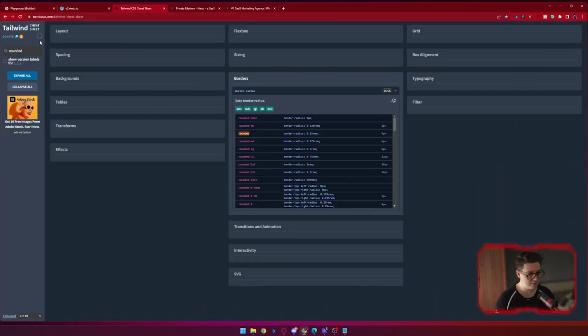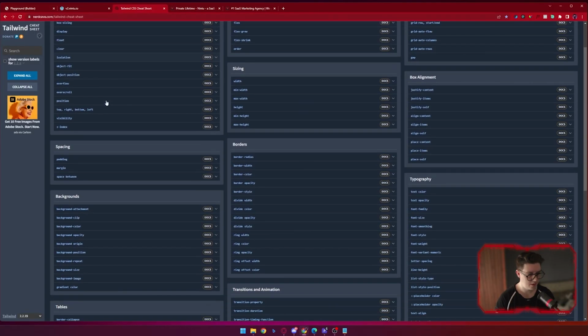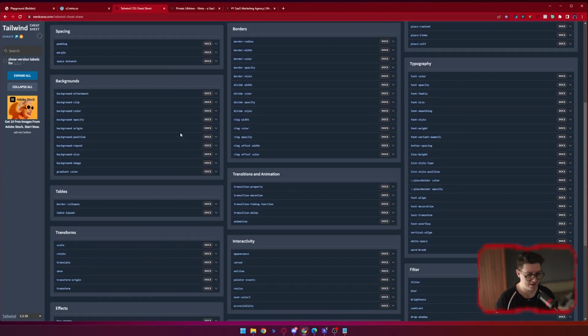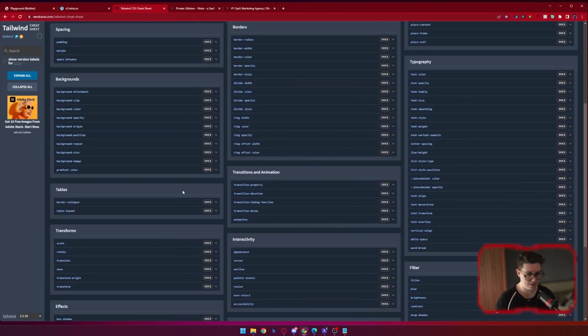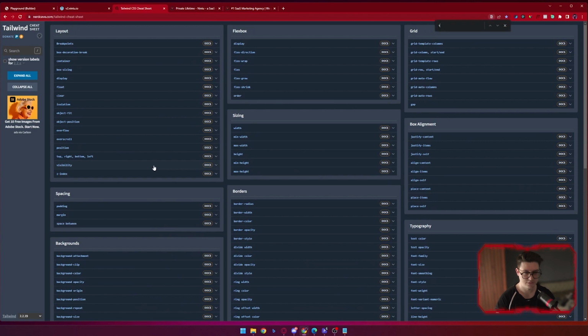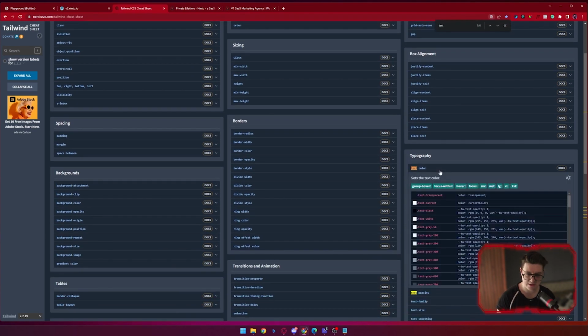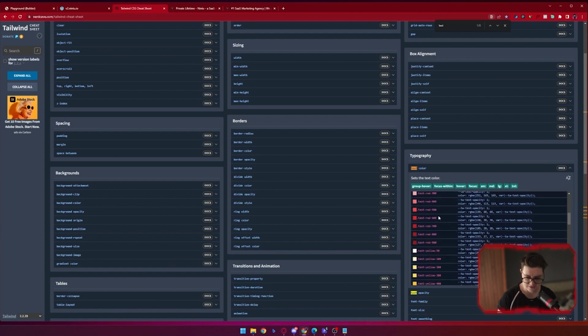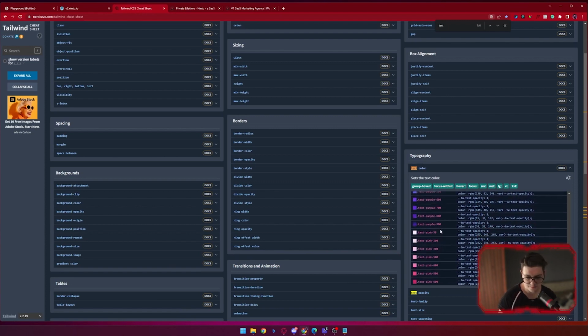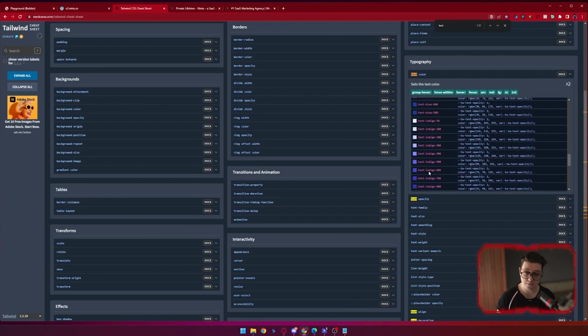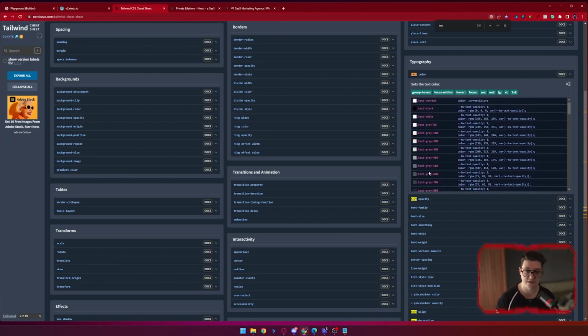If I was looking for text classes, I could go back onto the cheat sheet, find text. Let's see if we can find it quickly on here. Text, there we go. Got text-color. See, there's all the different colors available for the text. The only ones that they don't list are our custom ones, which is what we use for our primary colors and our neutral colors.